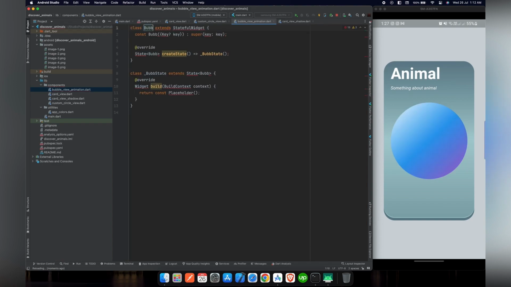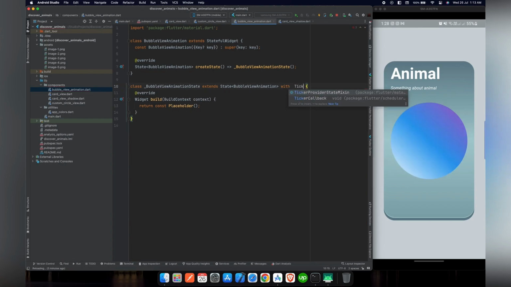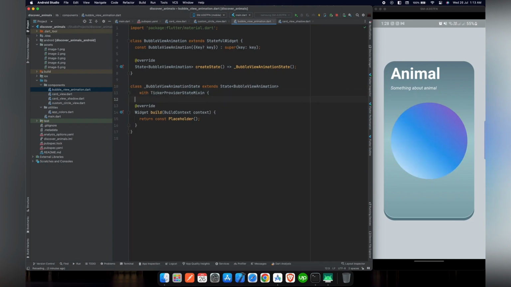If we type stf, it will give us an option to create the stateful widget, and we will name it BubbleViewAnimation. To remove the errors we will import the material library, and as we did in the custom circle view, we extend the class with SingleTickerProviderStateMixin. We will do the same in this case.